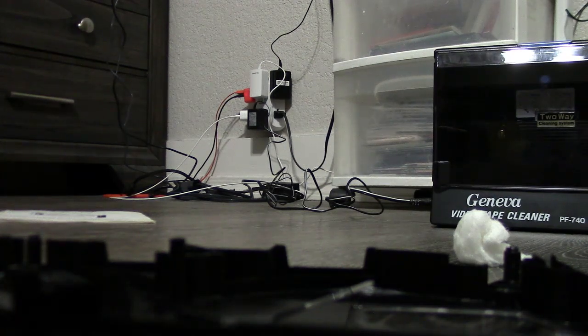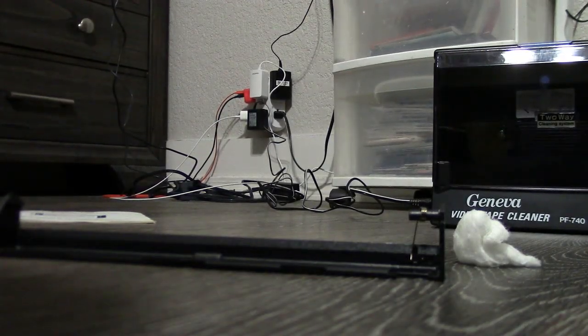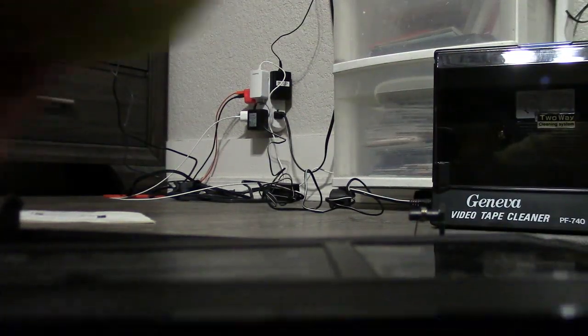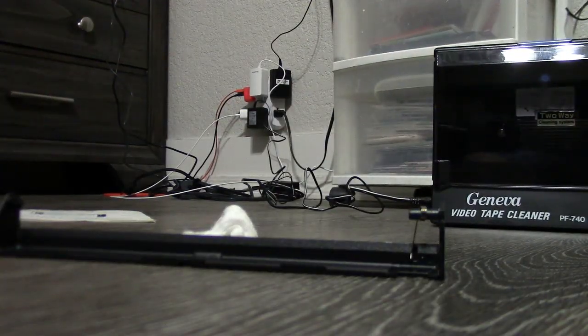Well, I did not think this was gonna be a long video, but it is, because there's so much you have to do cleaning out moldy VHS tapes. And taking it apart to get the inside is definitely the big key. I'm almost done though. Then I'll get the top windows too. Alright, let me take a look at this. Looks like we're good. Put the lid back on.